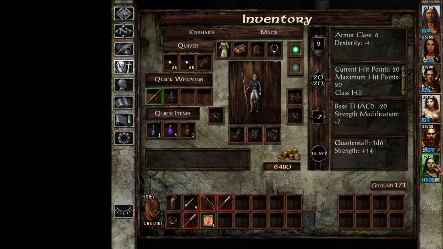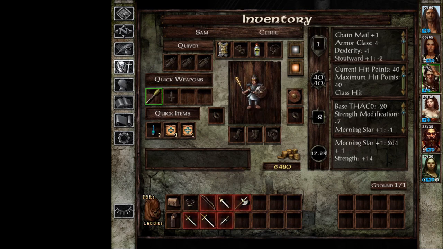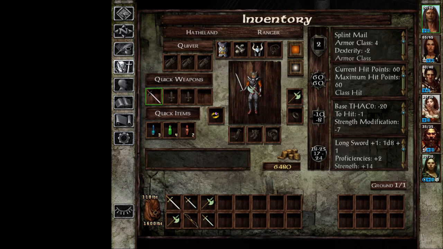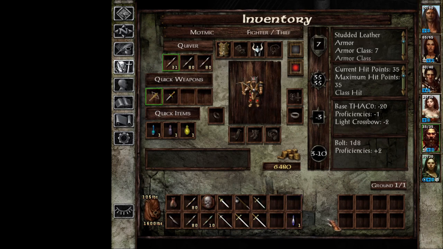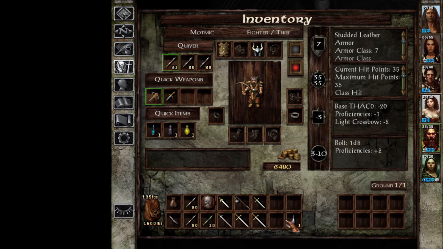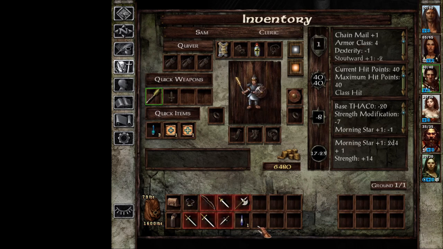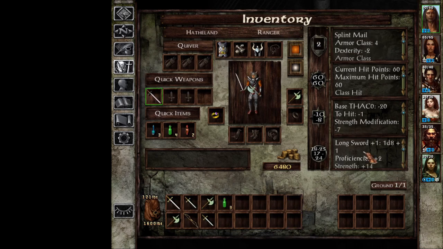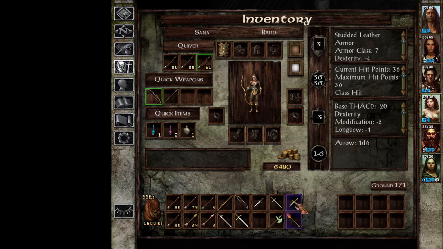Potion of Insight. Does someone have one of those? Do y'all remember? Is it her? No. I felt like somebody did. This is the one that gives you a bonus to wisdom. Hmm. Well, I'm not entirely certain that we need that one. We'll keep it in reserve just in case. I don't think we need it in a quick slot. This is going to be some more mummy's tea. Finish that stack off there.